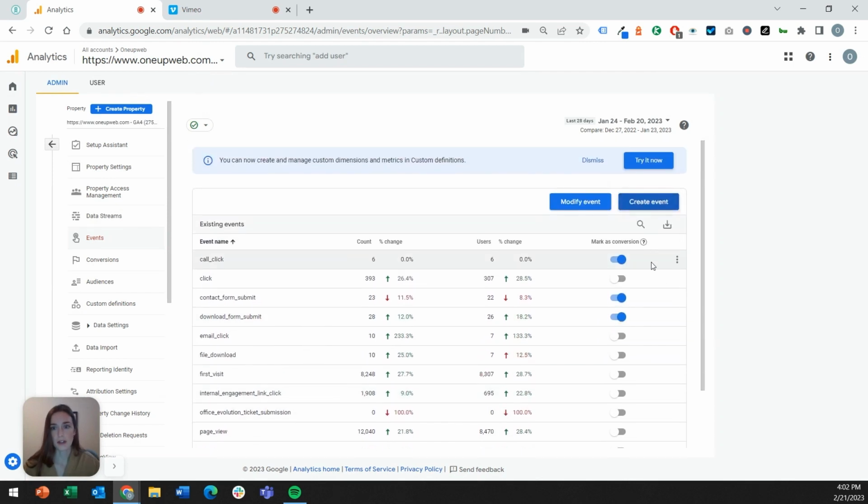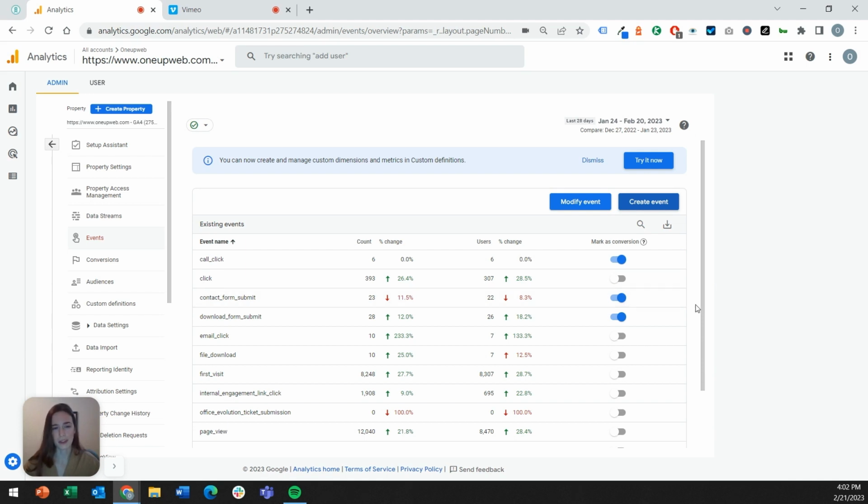You'll also see that a few of these events are toggled to be marked as conversions. So these are the events that are truly meaningful to your business, the ones that indicate that you generated a lead or that somebody is in the lower part of your sales funnel. So it's up to you really what you mark as a conversion.